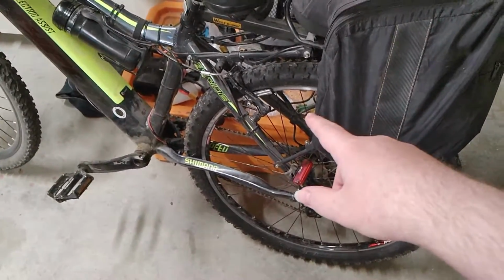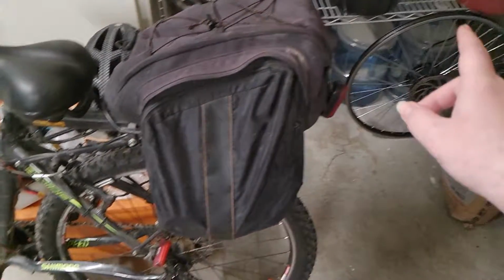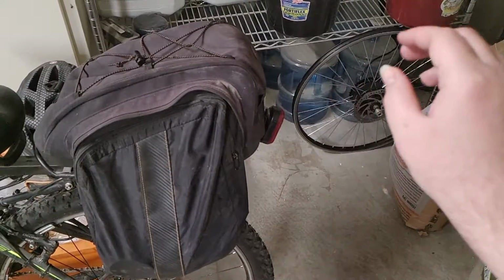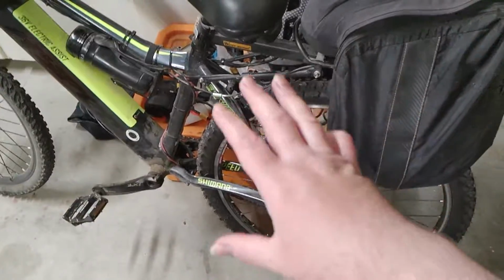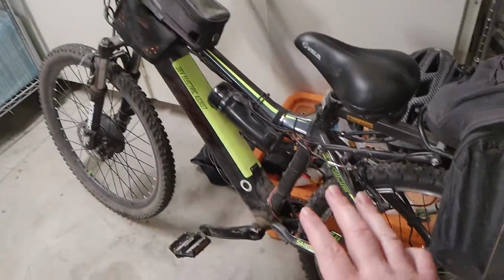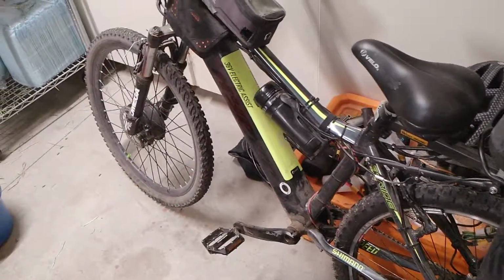And this is a new rear tire. This is not the stock. That's the stock back there. Although that got a little bit loose, so I loosened this and got that refixed, and it's back to normal. So those are the only two things that have ever been to a bike shop. This entire thing has been built by me, and tuned by me.